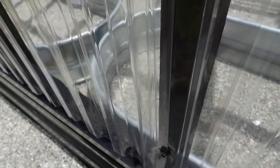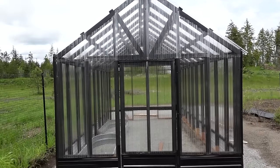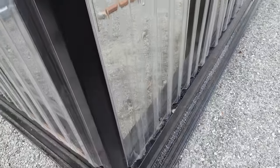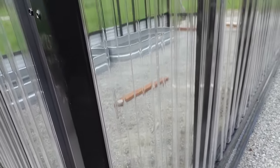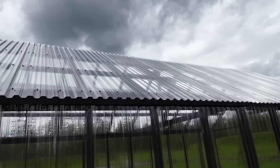The only thing left to do is add the left side with the ridge cap when that comes in, but I am obsessed with it. I think it looks fantastic. Once those other pieces come in, it'll be completely finished and I could not be happier with it. I think I am going to add some rain gutters here on the side just to preserve some rainwater and some barrels and things, but I am so happy with the way it turned out.